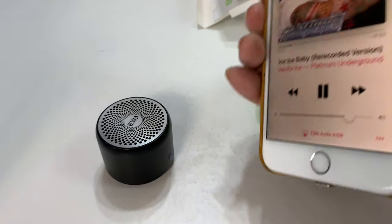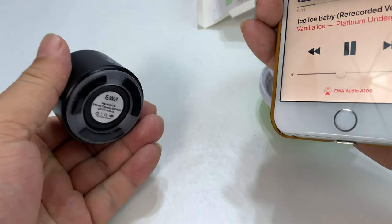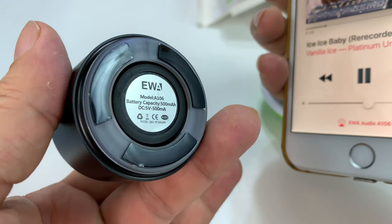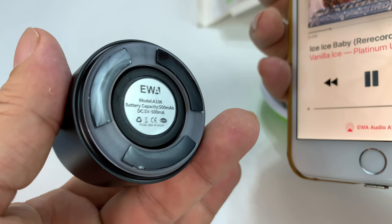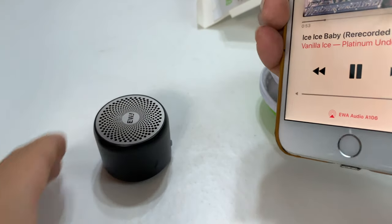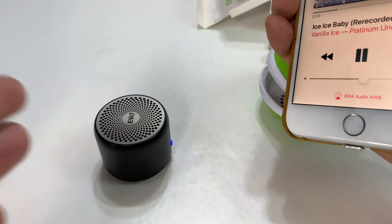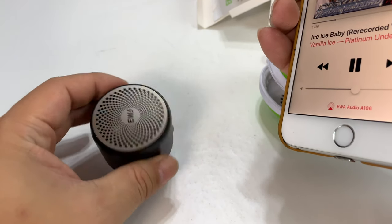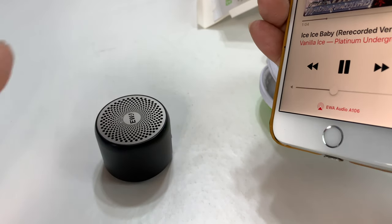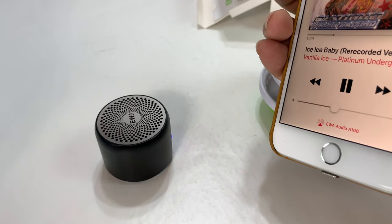Ice is back with a brand new invention. That turned it down. I tell you what, man, you can feel this sucker. I don't know if it's just the metal construction or what. I can feel it in the table too. I'll tell you what, it's really clear. Now obviously in a small package like this there's only a certain amount of bass that you can put out, but in terms of the audio volume as well as the sound clarity, it's really, really good.